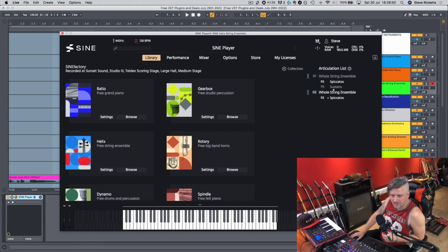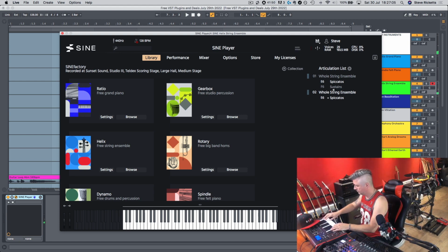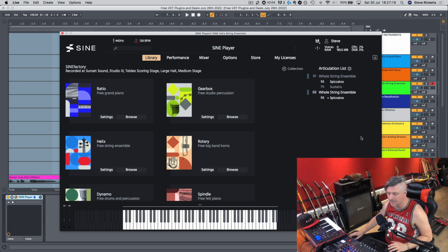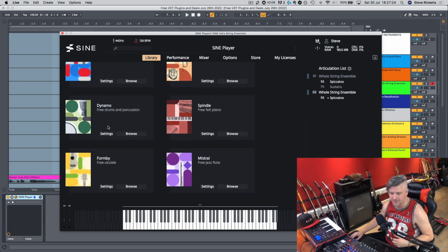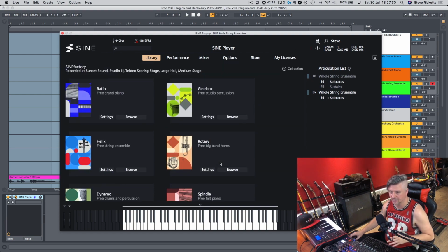Next up's the Helix Library, which is a free string ensemble. Yeah, really nice sounding stuff in this one. There's all kinds of other things, but I'm not going to go through everything. There's flutes, there's ukuleles, there's horns, there's other percussion. Go and check them all out.